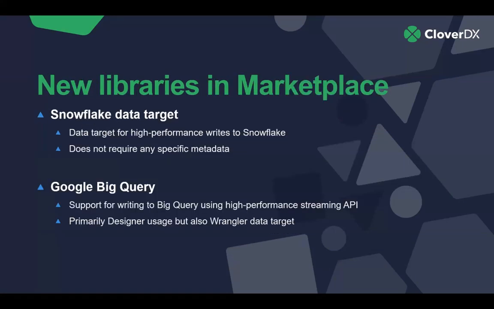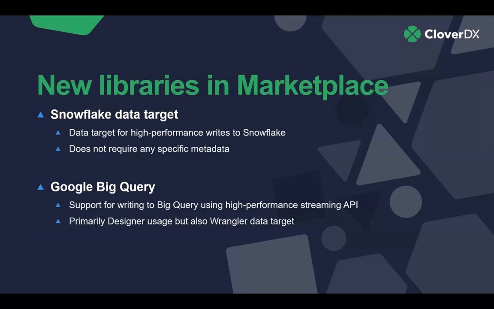I mentioned at the beginning that as we implemented data targets, we also added new libraries into our marketplace. One of them is Snowflake Data Target. This is essentially a wrapper for our Snowflake bulk writer component that allows you to write to Snowflake directly from Wrangler job. So anything you can create in Wrangler as your data set, you will be able to write to Snowflake. We also implemented Google BigQuery, which is similar to the Snowflake.